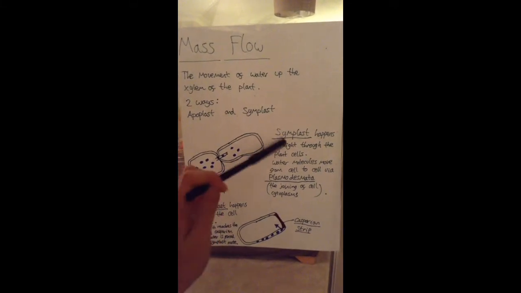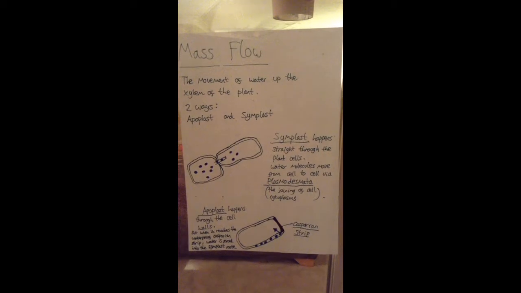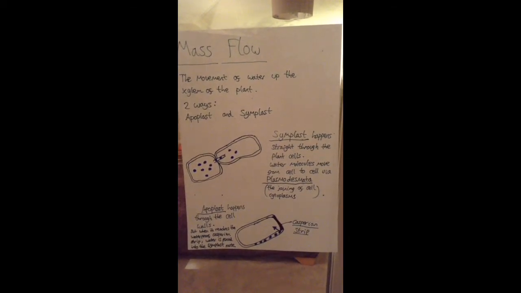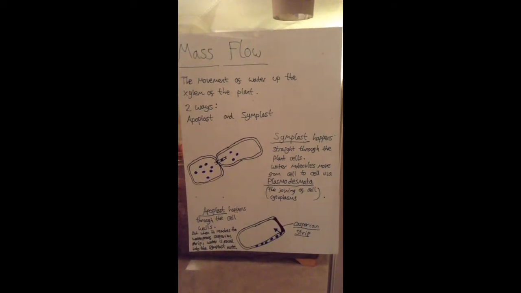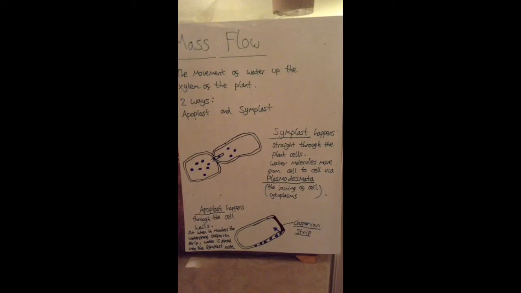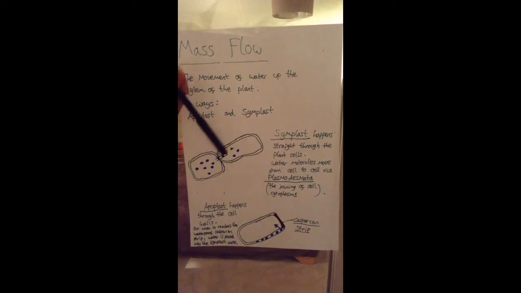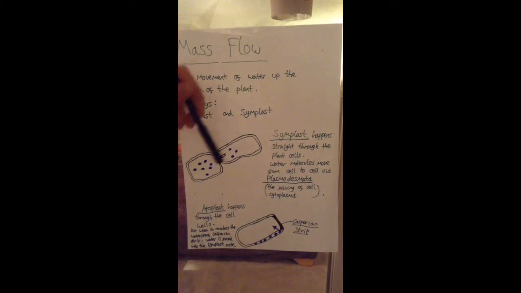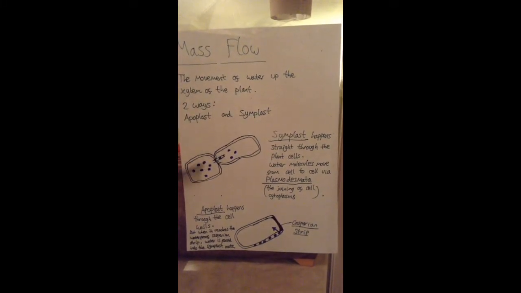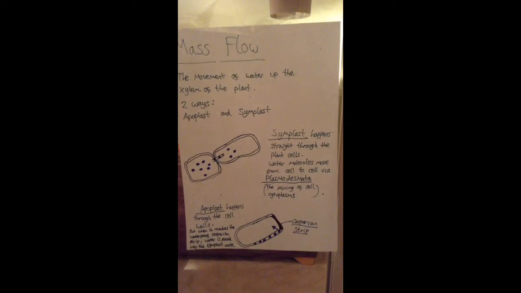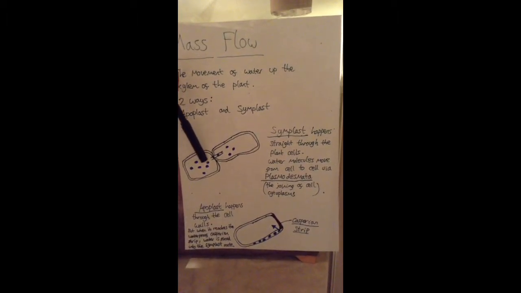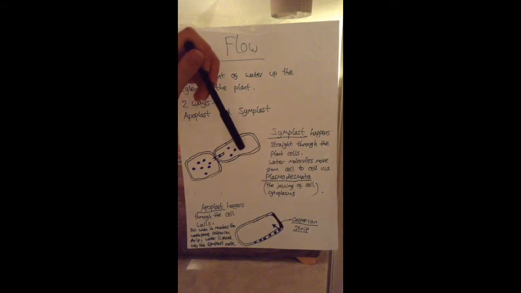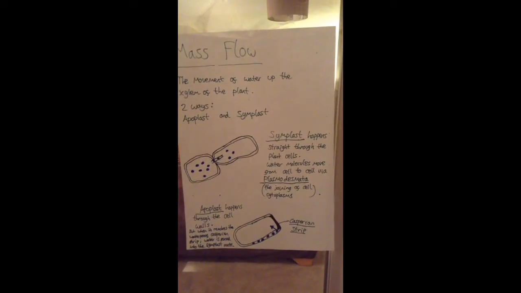I'll start by talking about symplast. So symplast is the more simple way, I would say. That's a good way to remember it. And this actually happens straight through the cytoplasm of the cells. So the cytoplasm actually kind of fuses together between the two cells, and this is called a plasmodesmata. So that's a key word you're going to have to remember. And that's when the cytoplasms kind of fuse together from the cells. So the water molecules can actually move through the plasmodesmata into the next cell, and that's the symplast route.